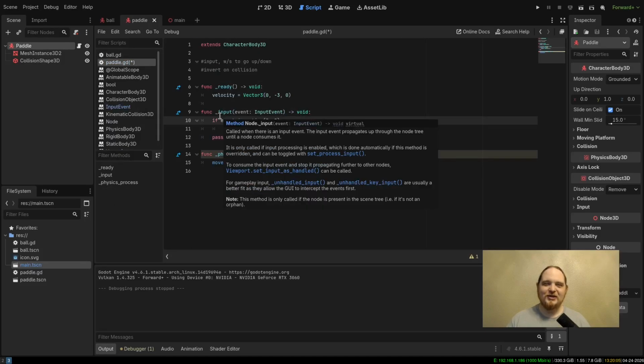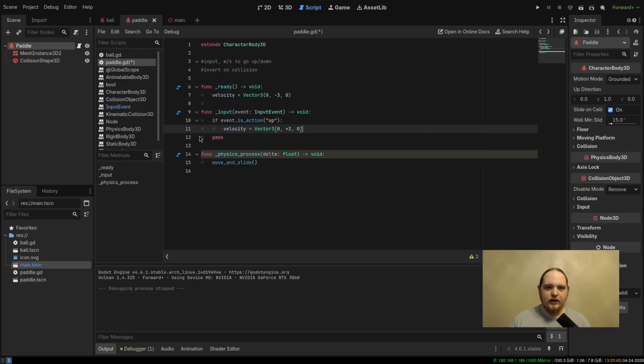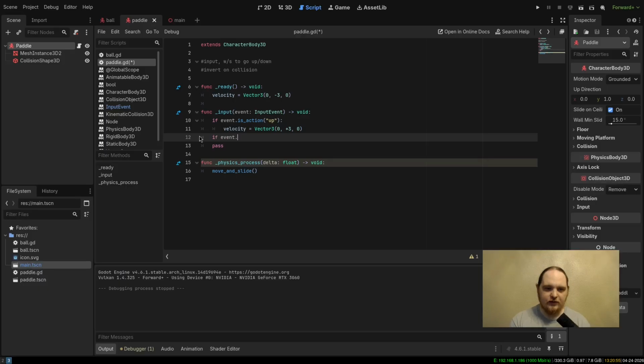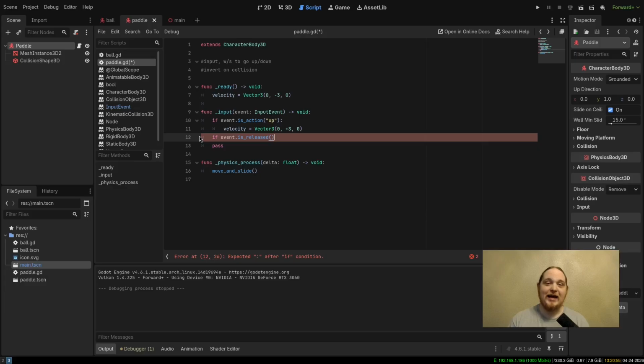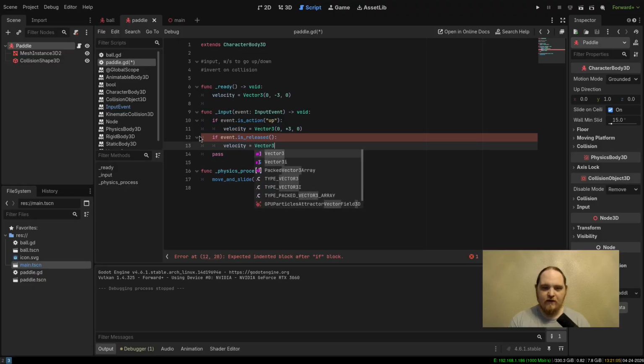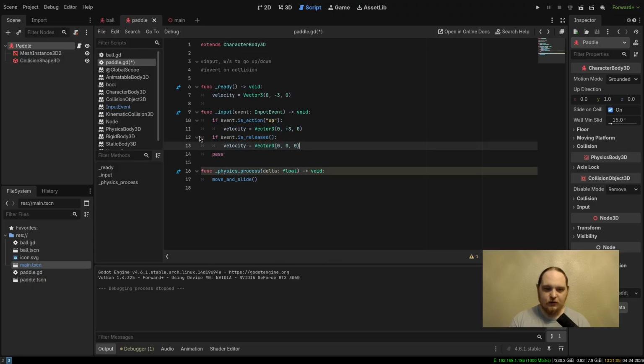For this game, it just doesn't matter that much. But we do want the velocity to stop if we let go of a button, right? So what we're going to do here is if event.is_released. This is generic. There's no specific action for this. This is any action that is released. Then we'll do velocity equals Vector3(0, 0, 0).